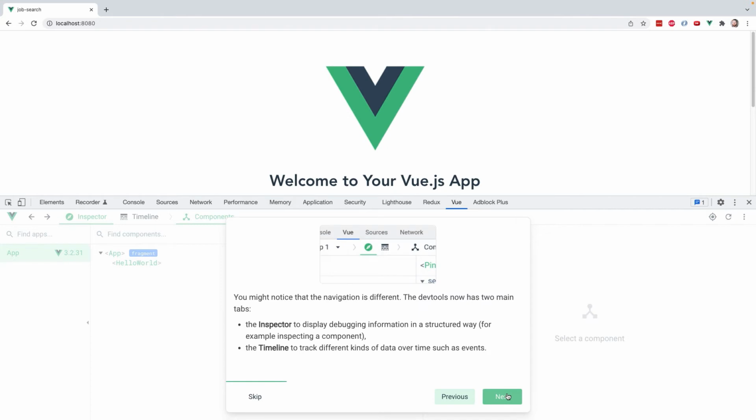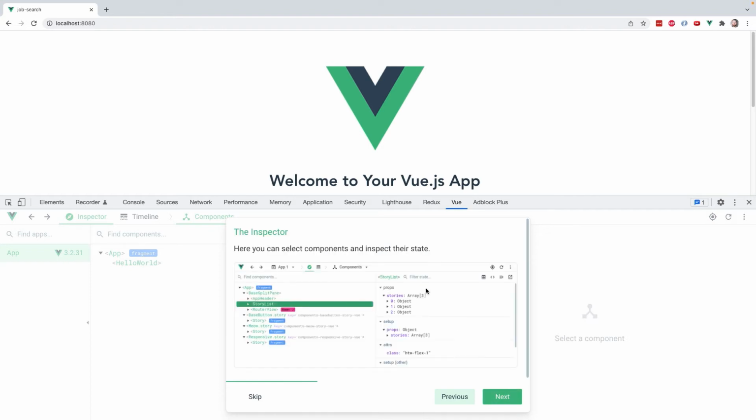So I'm going to click next. It's going to show you here the different various buttons. We can not just see our components here, but we can also see things like the timeline, which is basically the sequence of events as your app starts up, which component is rendered first, what it renders, a user clicks, user events, things like that. Basically the kind of timeline of things that occur in your app as it launches and as it is being used by the user. Continuing on, you can see the inspector.